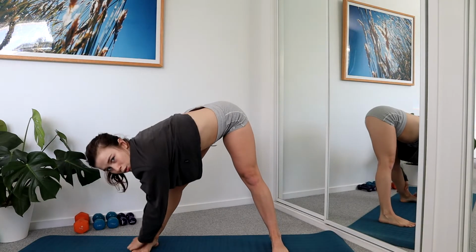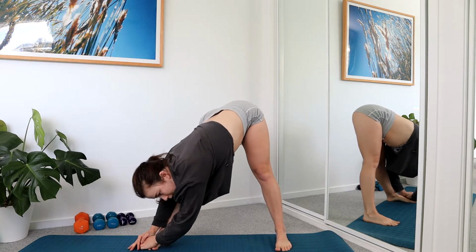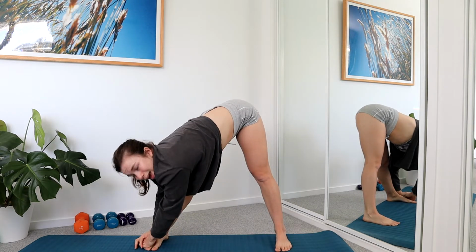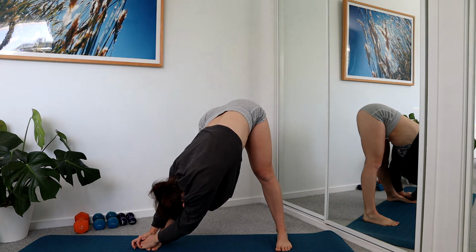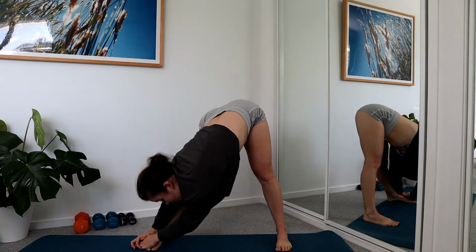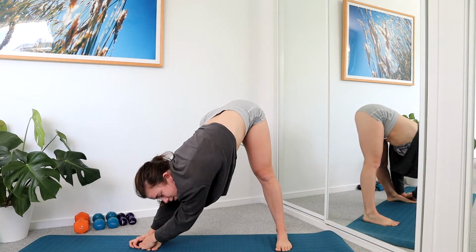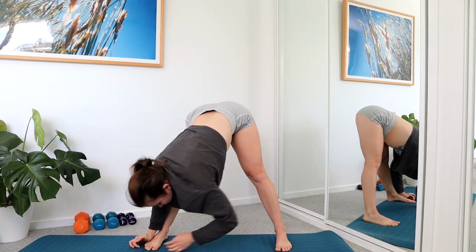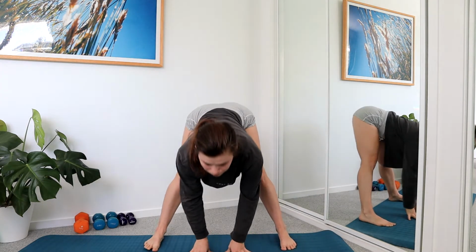Going to drop down to that foot and holding on to it with that opposite arm, we can lean into this side and get a bit of a stretch through our lats. You can do little rocks here as well, which feel really nice if you're tight through your lats. And then coming into the middle, we're going to do little pulses.